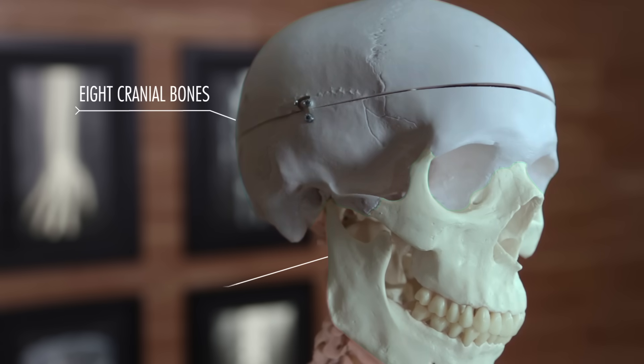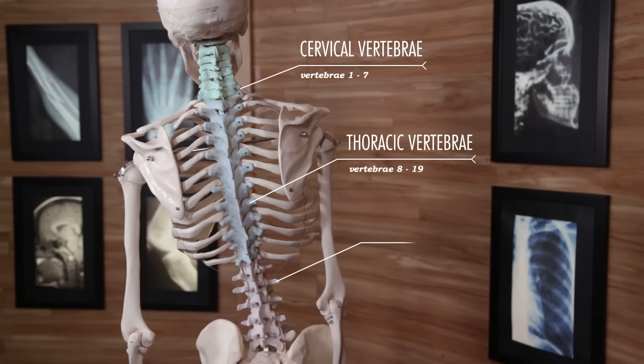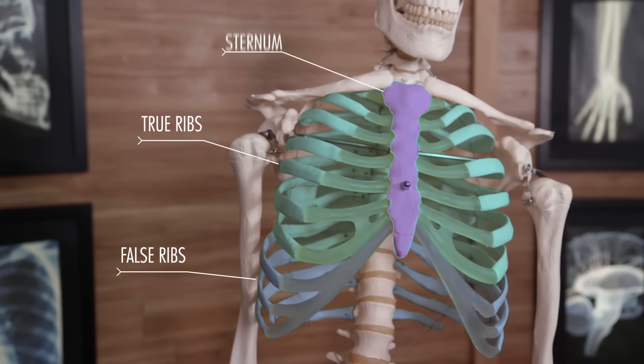Starting at the top, your skull's eight cranial and 14 facial bones form your body's most complex bony structure, coming together to protect your brain, help you see, smell, hear, eat, and have a face. The 33 irregular bones in your vertebral column start with your atlas vertebra, the one that holds up your skull and is named for the Greek god Atlas, who held the world on his shoulders as a punishment. The vertebrae run down from your skull to your pelvis, providing central support for your upper body and protecting your spinal cord, the main communication line between nearly all of your body and your brain. Most of your vital organs are protected by the 12 pairs of ribs and dagger-like sternum that together comprise your thoracic cage, which also provides attachment points for your back, chest, shoulder, and neck muscles.